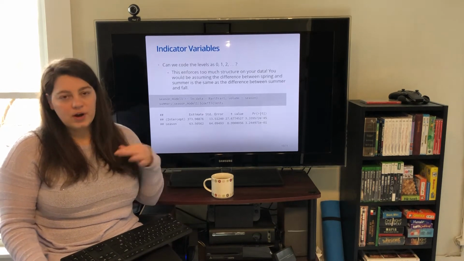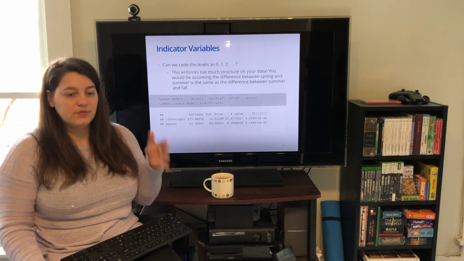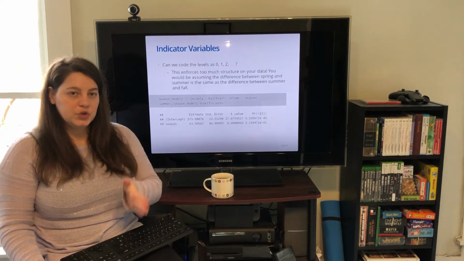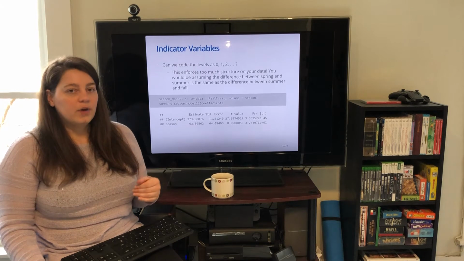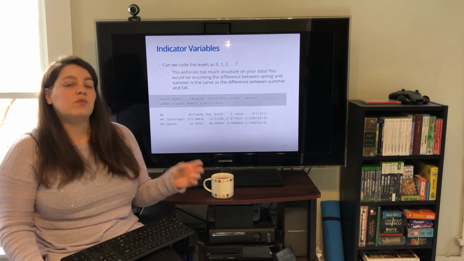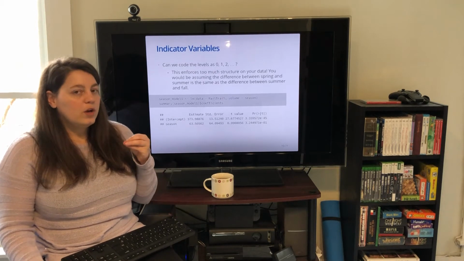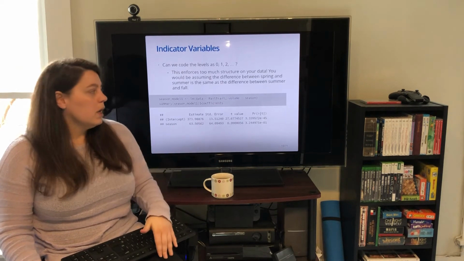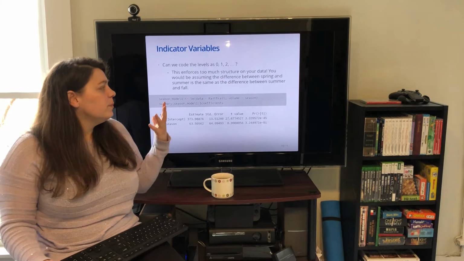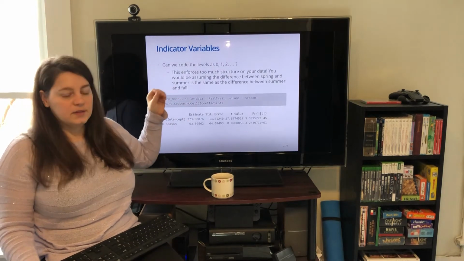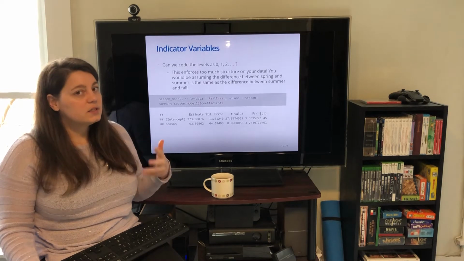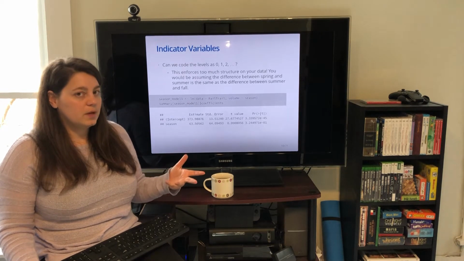Well, we know from grade school that the difference between 1 and 0 is 1, and the difference between 2 and 1 is 1, right? It's the same difference. It's a difference of 1 either way. When you code things as 0, 1, 2, 3, 4, you could go on, you would be assuming, especially in this case, that the differences between the levels are the same, and there's not necessarily a natural ordering to them, so that sometimes doesn't make sense.